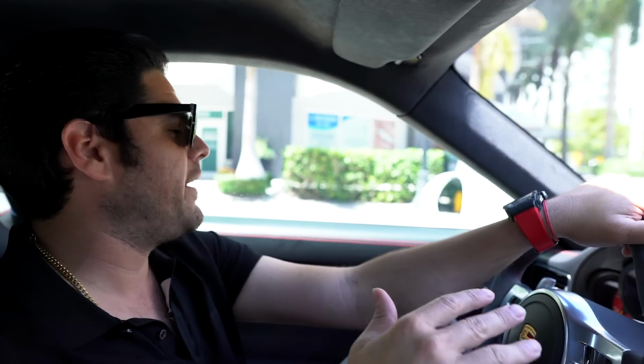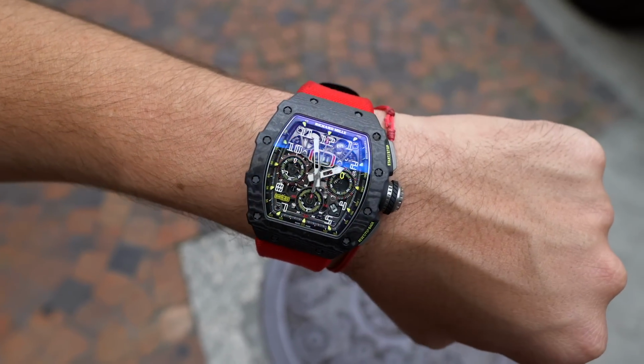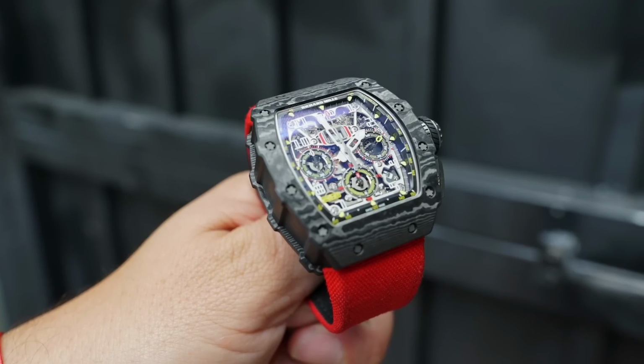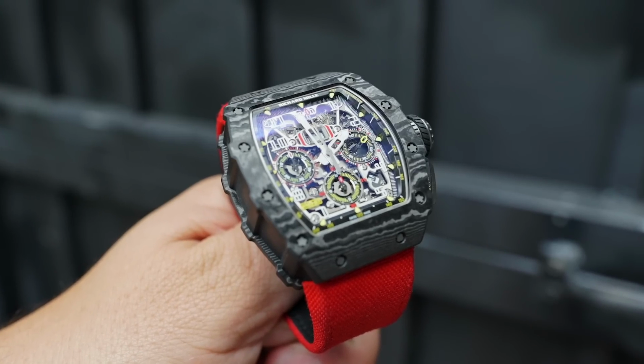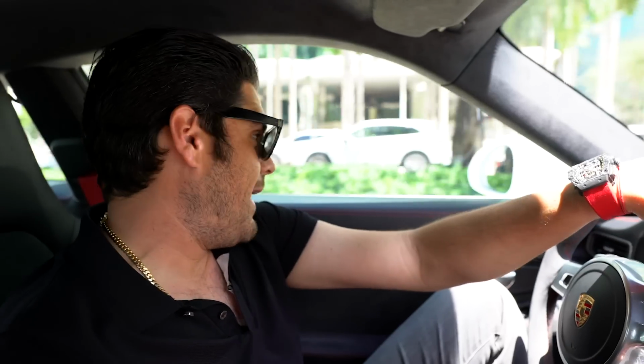There just isn't any available. This particular watch right here on the wrist can cost anywhere from $225,000 all the way to $250,000, which is kind of nuts. I like it, and I think the watch is badass. But for someone like me that likes luxury stuff, I just feel like it's overdone at $250,000. I'm just starting to wonder, where's this thing gonna go? Not easy to get, because that's the whole thing now, can't get any watches, blah, blah, blah. But I love this watch.